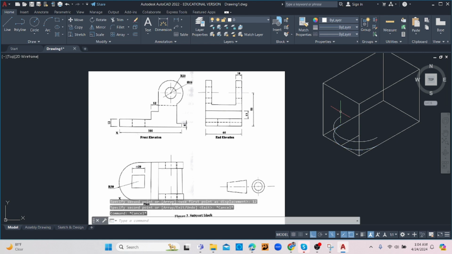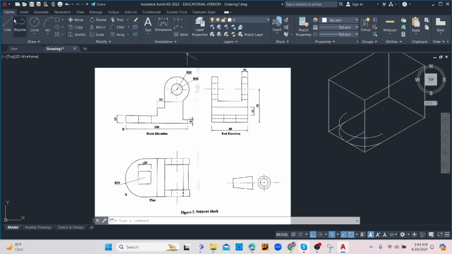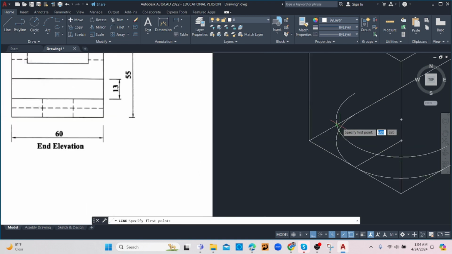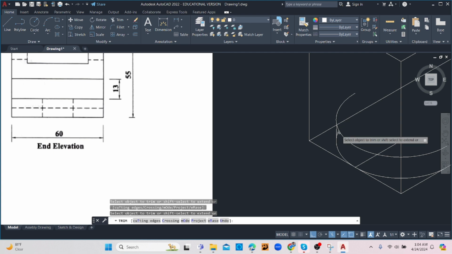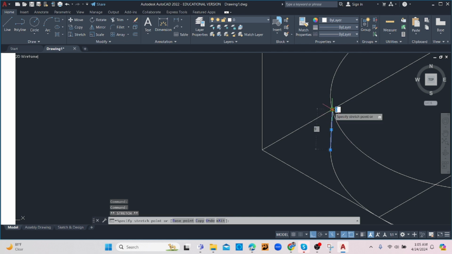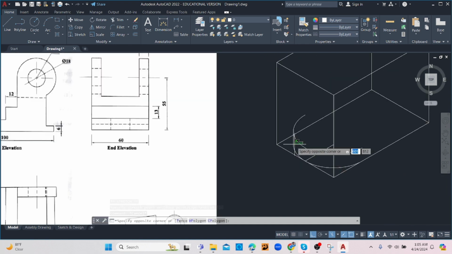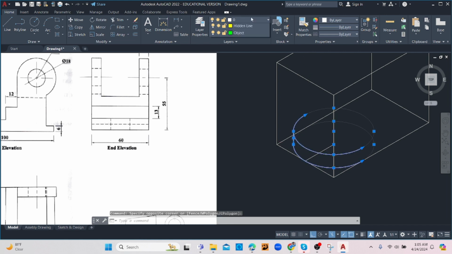Then we're simply going to be utilizing ISO lines to connect the points, so from quadrant to quadrant or from tangent to quadrant. Alright, and then we trim what we would not be seeing, such as here and here, I believe. Now I don't believe that this is at the right location, so I'm going to be moving it to the quadrant. So it's supposed to be quadrant to quadrant. Alright, so that's that portion out of the way. Let's place this on the relevant layer or object layer.